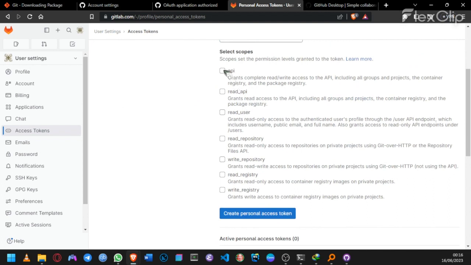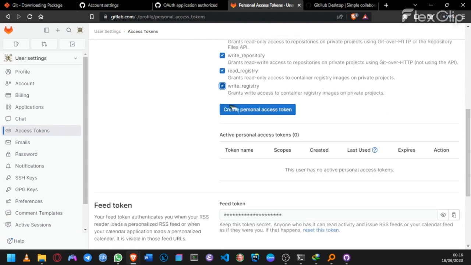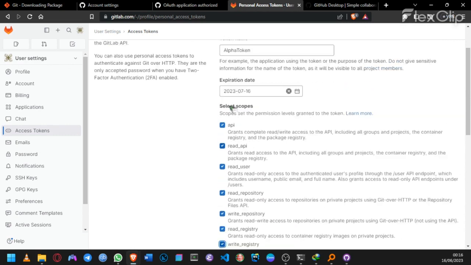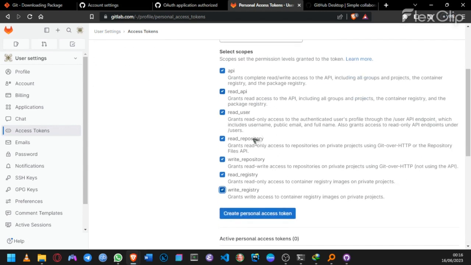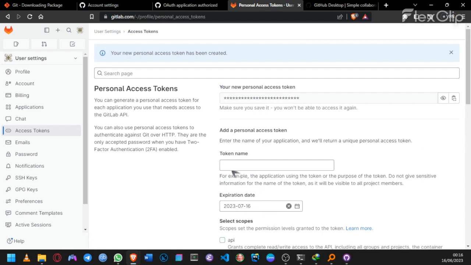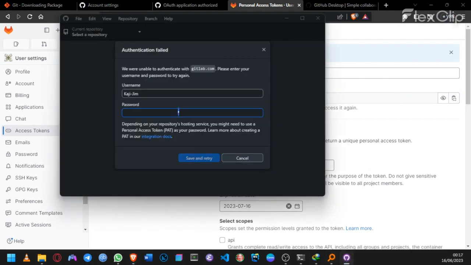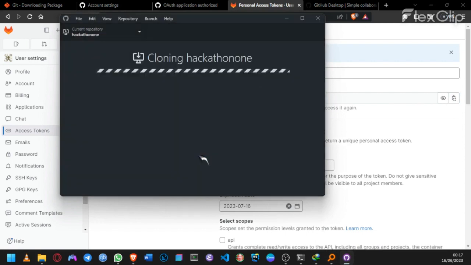So from what you see here is basically there are different privileges that you could allow a certain token to have. So since you're the owner, it's okay taking all this since it's you who's the owner. But say for example, there are people who you only want to be able to read your code, or some people who you want to be able to write and read. You could just choose what to select, what to check and what not to check. So without further ado, we're going to create the personal access token. So the access token is already created here. So just copy it there, go to GitHub Desktop and paste it. Save and retry.